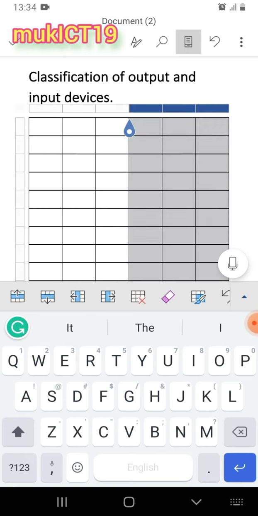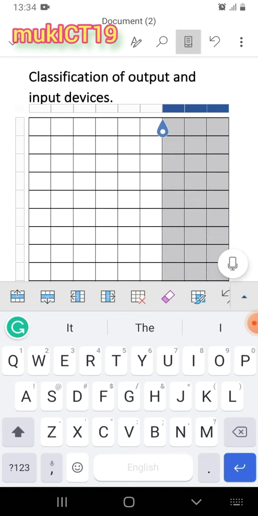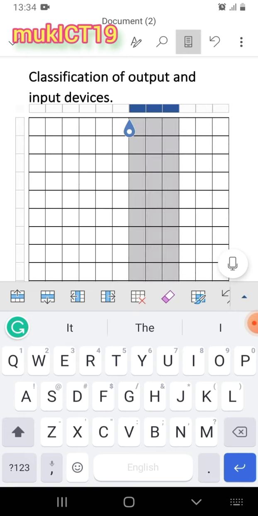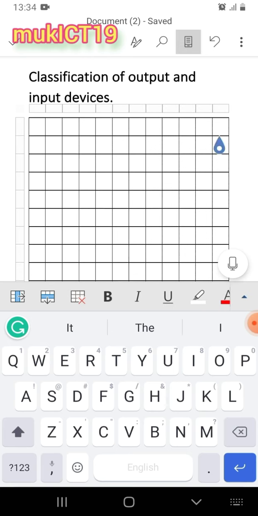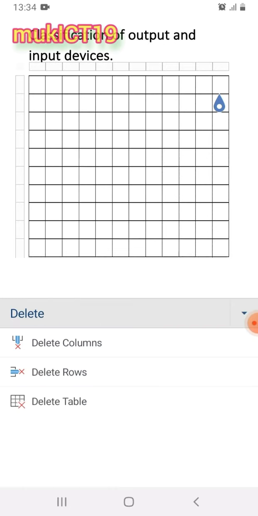Now let's click on the table here. Now it has add another. Let's add backwardly, and it has also add to the column. Now I need 2 columns with 6 rows. And let's delete a column.